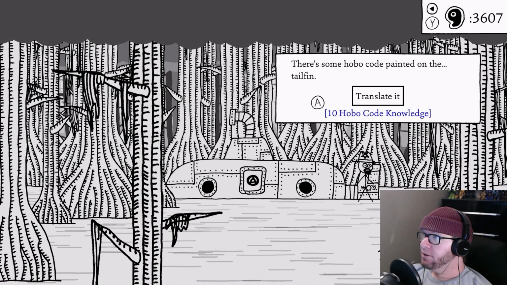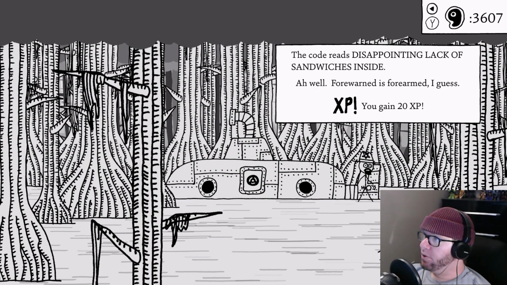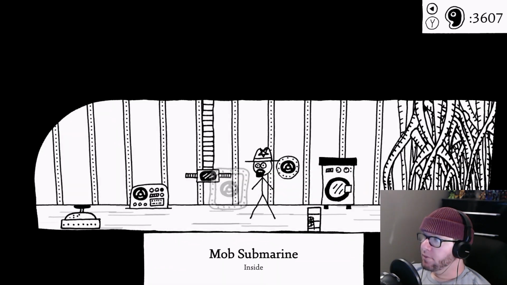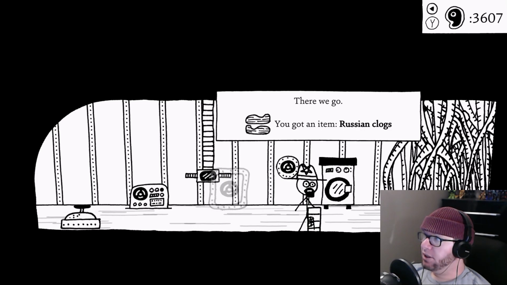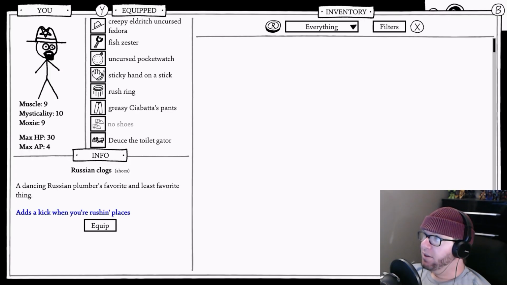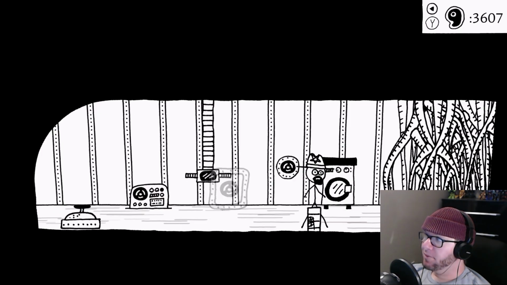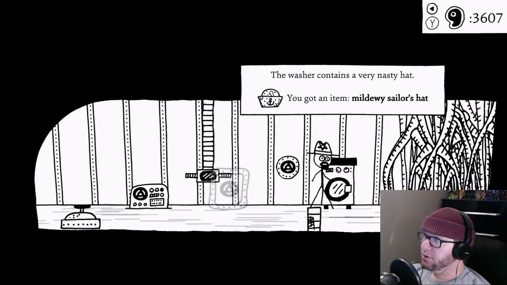Submarine. The code reads, disappointing lack of sandwiches inside. Oh well, forewarned is forearmed, I guess. Climb in it. Open it and climb in. This pipe is clogged. Unclog it. Russian clogs. Alright, what do they do? Oh, that makes sense. The submariners must have used their extra steam to do their laundry.